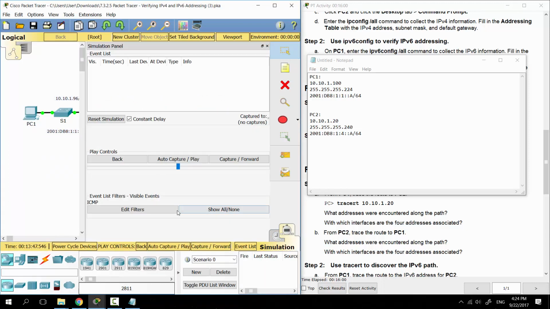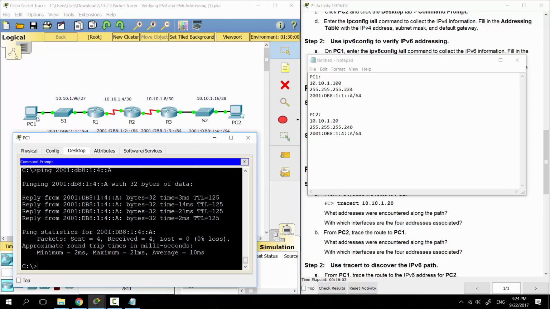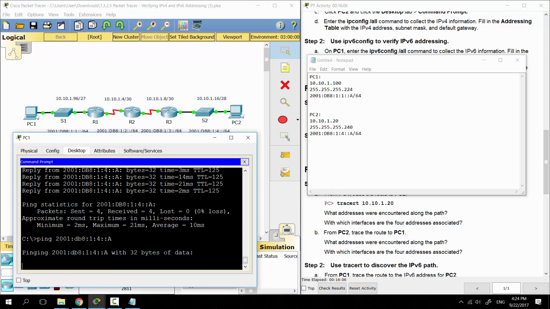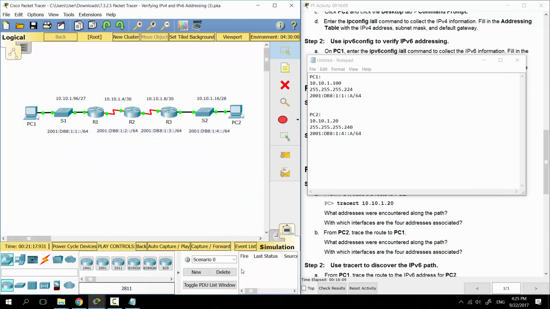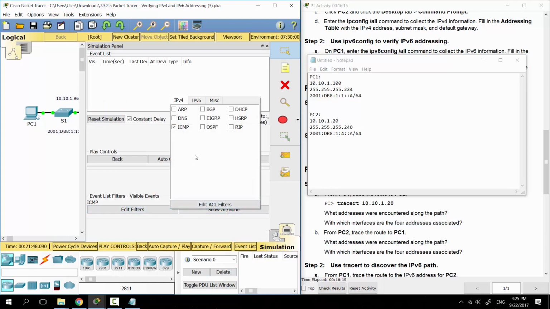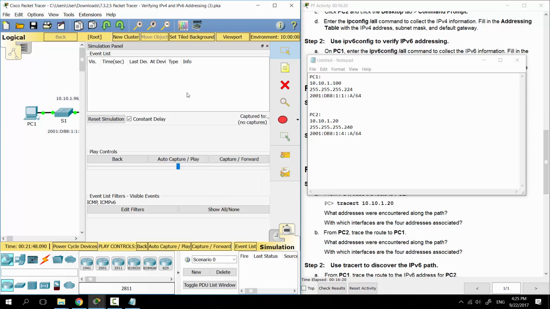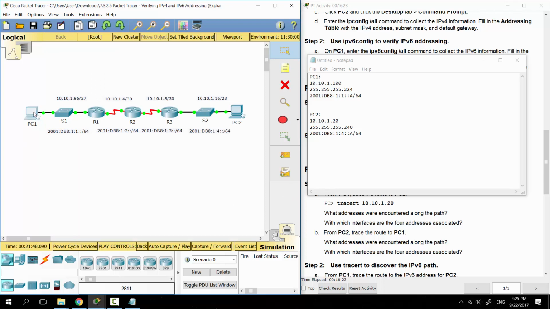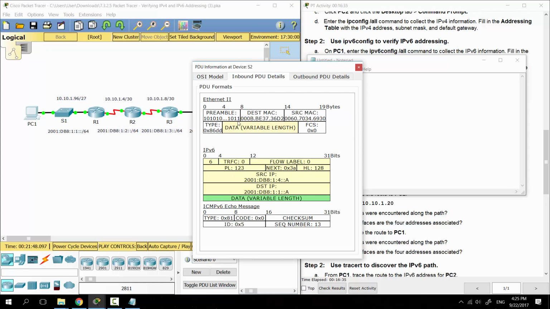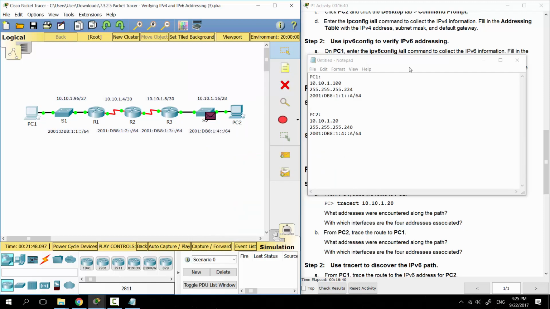And now if we go to the simulation mode, it will make the same. Oh, nothing is happening due to the fact that we have to make filtration by protocols, and we have to define our protocol, which is ICMP for IP version 6. And then we'll try to make ping one more time, and now you see that the packet is traveling. If you catch this packet, you may find out that this is an IP version 6 packet with the source IP and destination IP.